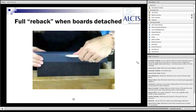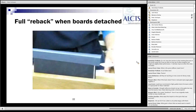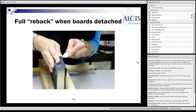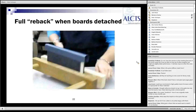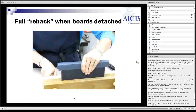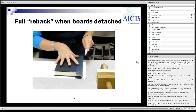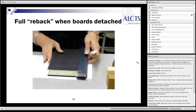Next, we rub down in that groove, and the adhesive on this book cloth, it slips a little bit, which a self-adhesive product will not do. So as we're rubbing it in, that cloth is sliding to conform more than it would otherwise. And that's a good thing, because you do want that when you finish the book, and that'll be a few steps down, you will want that book cloth to be adhered to that inner joint, which is the question that was asked by a participant earlier on. Again, we rub it down.